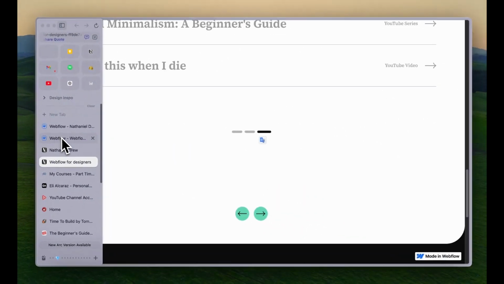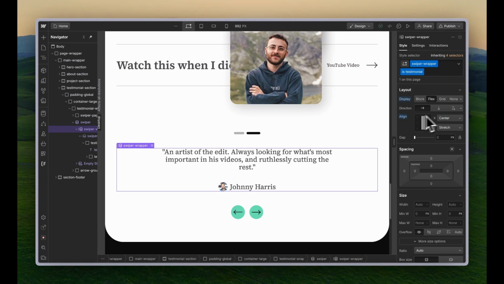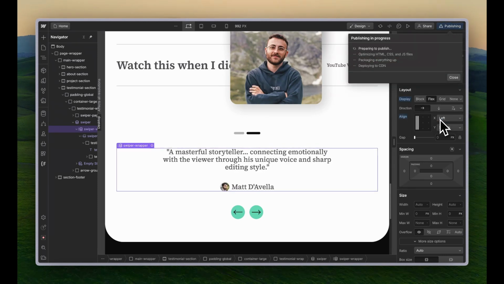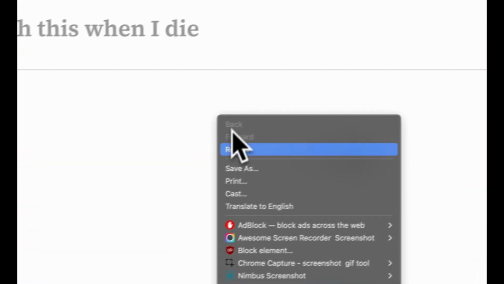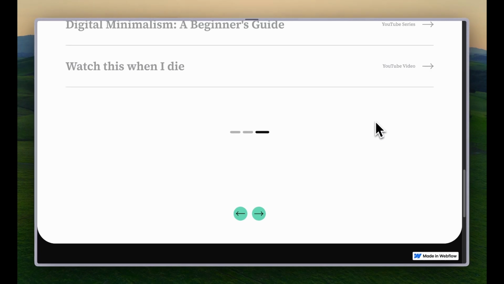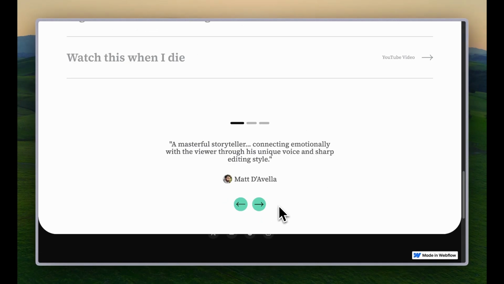But if you come over here again, inside the center, give it left and publish it. For the swiper wrapper, don't forget the swiper wrapper. And yeah, okay, that works. Sorry, this works for designers. Reload. Okay, now we'll come over here and push it. It's working well. So this is the main issue.